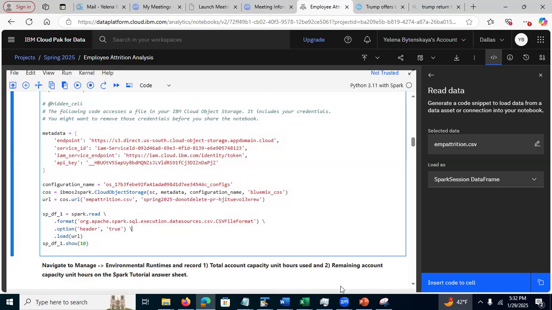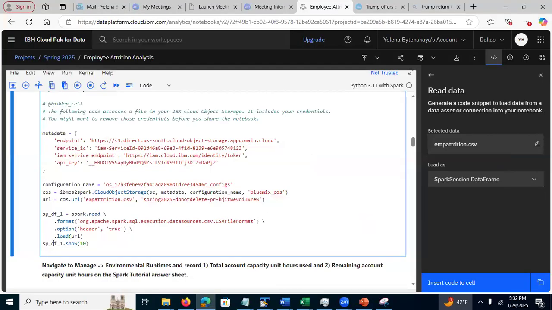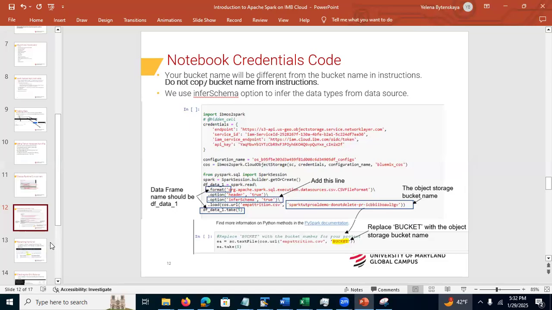But there are a few things that you need to do, and it's very important. What does it say to do? First of all, you are instructed to rename this to SDF_data_1, right? Why are you instructed to do that? Because this is how this variable is being called throughout the code, right?